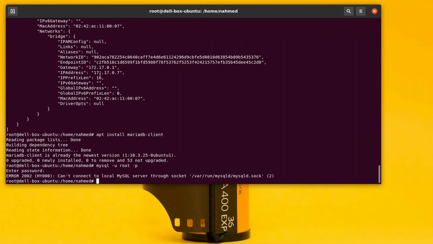That's because it does not know the host name, the IP address, so we have to have a host option -h, and then give the host, which is that IP address that we copied. So paste, try it here, and now try that.